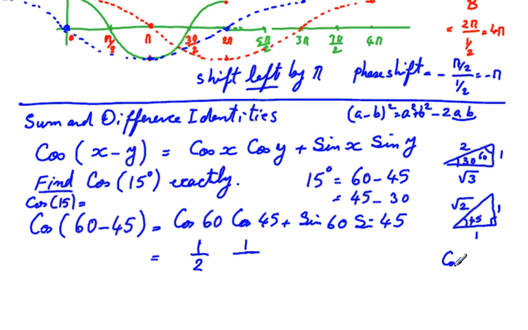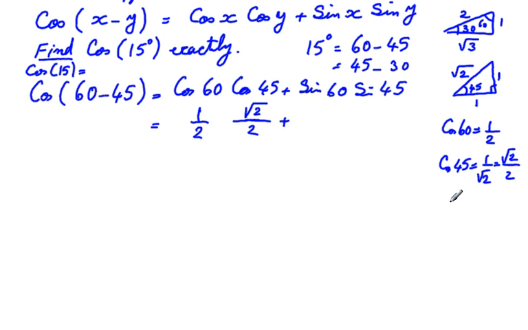Cosine of 45, ratio of adjacent to hypotenuse, 1 over radical 2. Let me write it here. Cosine of 60 is 1 over 2. Cosine of 45, 1 over radical 2. We had also another way of doing this thing. By rationalizing, what do we get? Either of them is fine. So I can write radical 2 over 2, or 1 over radical 2, plus sine of 60. What is sine of 60? Sine of 60, square root of 3 over 2. So I write that. Sine of 45, again, opposite to hypotenuse, just like this. Sine of 45, same as cosine of 45. It's radical 2 over 2.